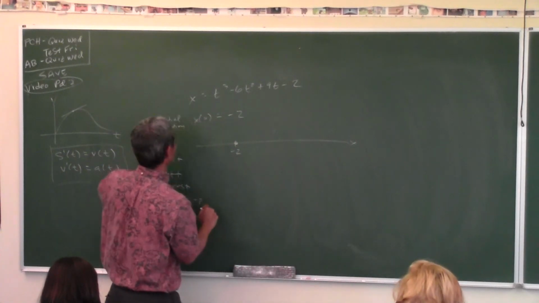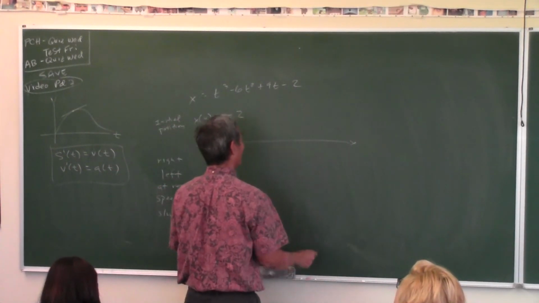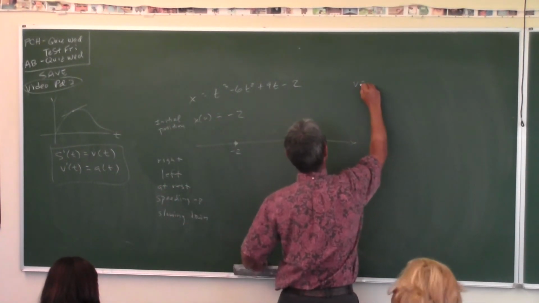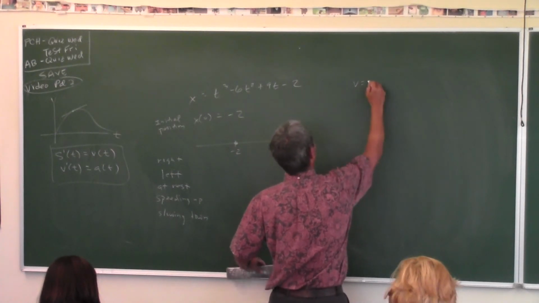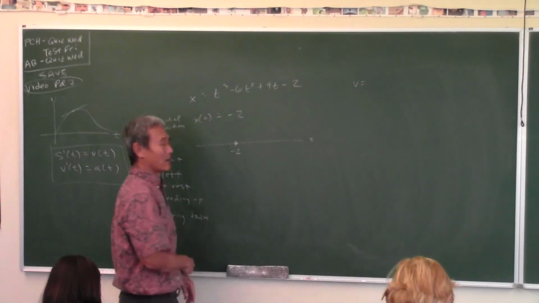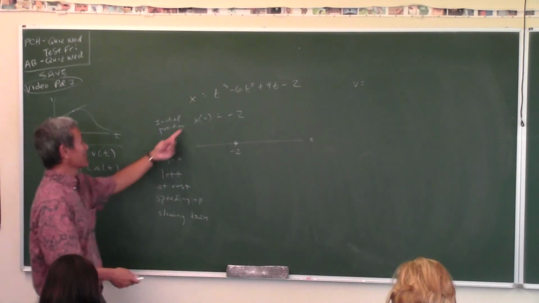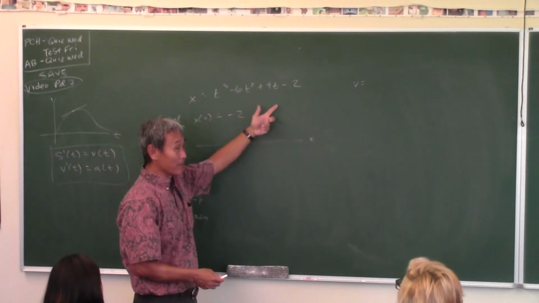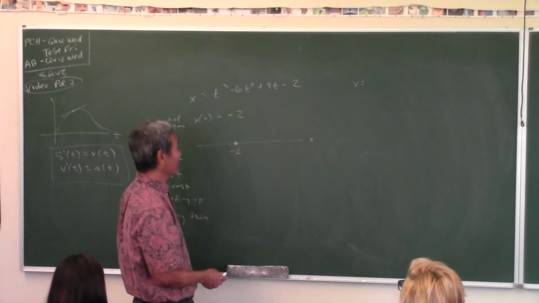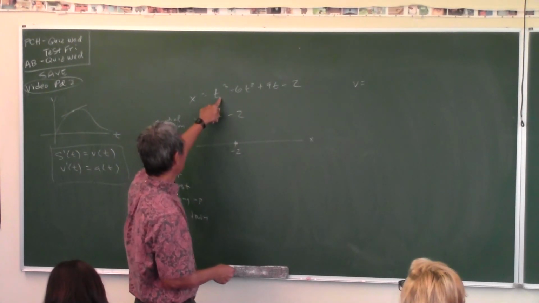Okay, here we go. If this is the position equation, I need room here. There's the velocity. If this is the position equation, how do you compute velocity? I just told you. You take the derivative, that's right. Except instead of x being an independent variable, now t is your independent variable, which is, of course, time. What's the derivative of this?